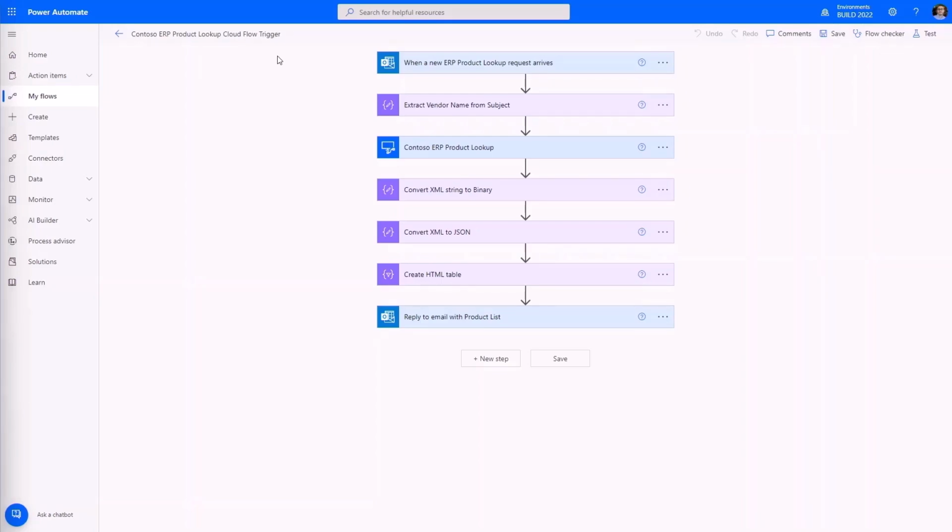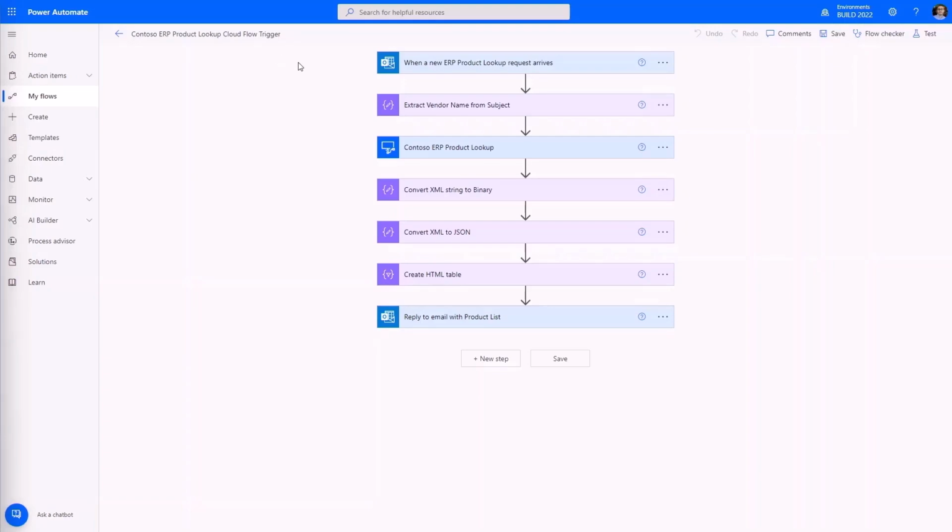Let's get my finance bots to work. The finance team has a specific process where they receive product information requests by email, and so far, they had to manually get the information from their legacy ERP software and reply to the email request by formatting the data into a human-readable table. Those numerous requests could be coming from multiple internal and external partners and were taking a lot of time. That is not the case anymore with hosted RPA bots. We can fully automate those product information requests and help the finance team focus on more important tasks.